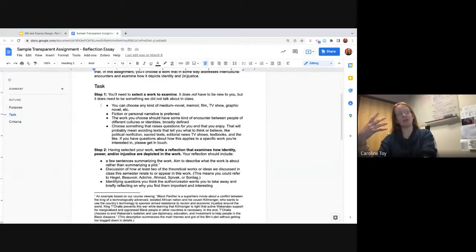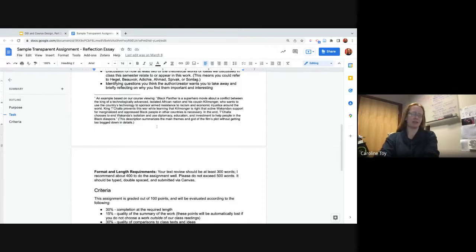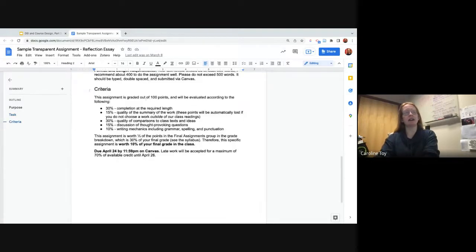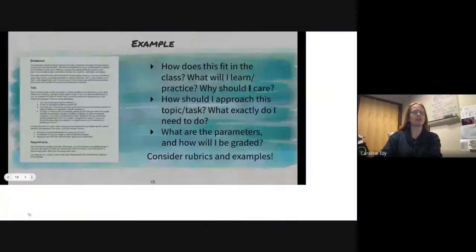I like to use steps when I describe tasks because we have some students who look at a big assignment and get sort of paralyzed about it, especially when they have to come up with their own idea. Breaking it down into steps can make that a little bit more manageable, and lets them know where to start. I have an example in here, which in this case is in a footnote. And then I didn't provide a rubric with this, but I provided a very clear grading breakdown that also states how this is going to affect their grade in the course. And part of the reason, let me get back to the slides here. There's several reasons for doing it this way.